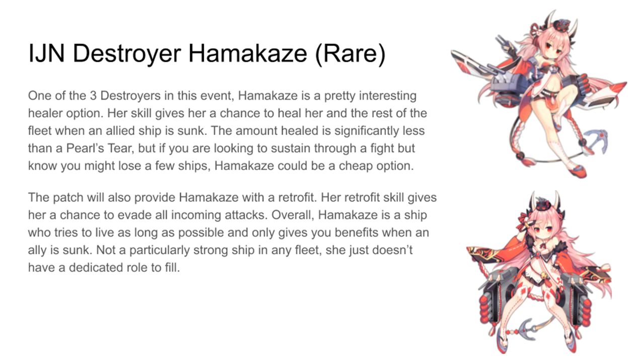Next up, we have the IJN destroyer Hamakaze. She's a pretty interesting healer option. Her skill gives her a chance to heal herself and the rest of the fleet whenever an allied ship is sunk, but the amount that you heal is significantly less than a Pearl's tier. But if you are looking to sustain through a fight and you might lose a few ships, you could try and throw in Hamakaze and try it out.